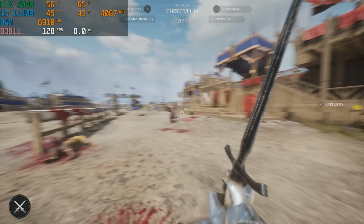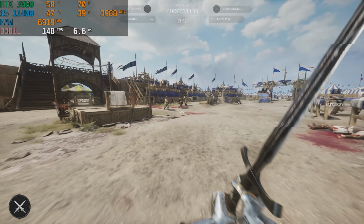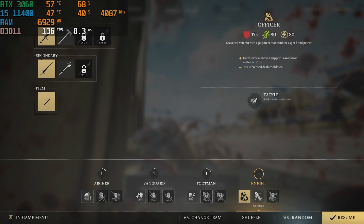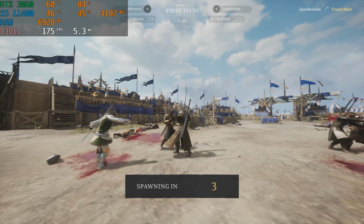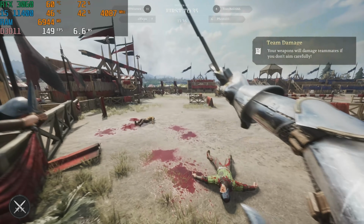And last but certainly not least, a new game that's come to the market, Chivalry 2, and on high settings, we average over 144 FPS. If you guys haven't played this game before, it's kind of like Call of Duty with medieval warfare. You basically run around with a sword and battle people. There's a bunch of different classes, and you can level up and play a bunch of different game modes. I really loved the first Chivalry game. Chivalry 2 just came out, and it's been a lot of fun.